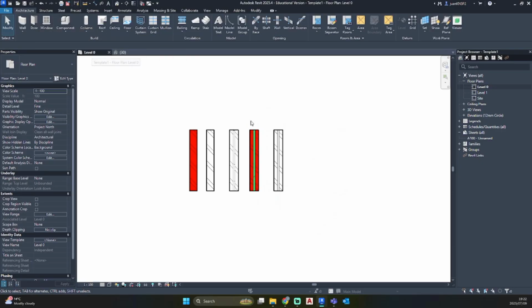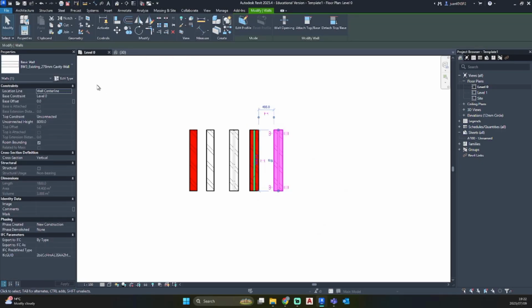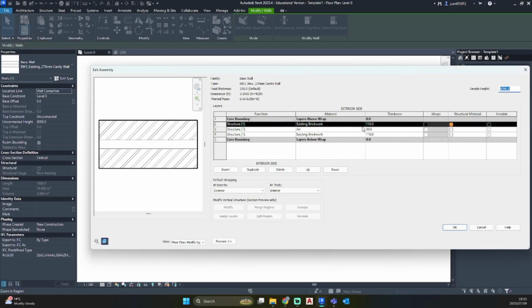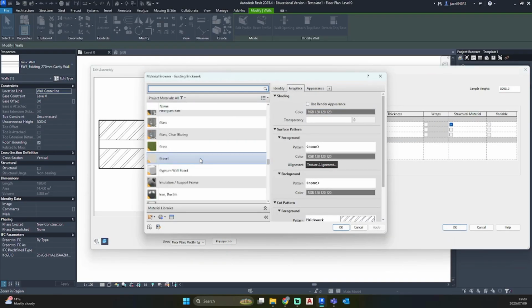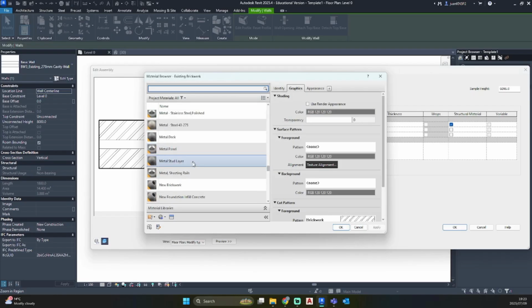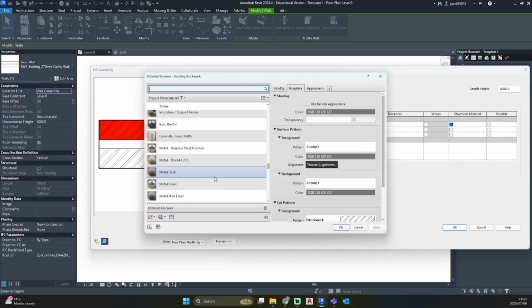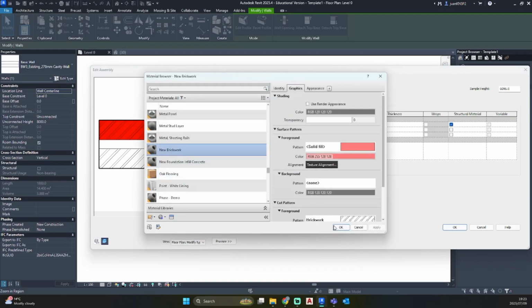So let's go back to our cavity wall, go edit type, duplicate, change the name to new. Okay, let's change our material back to new brickwork.